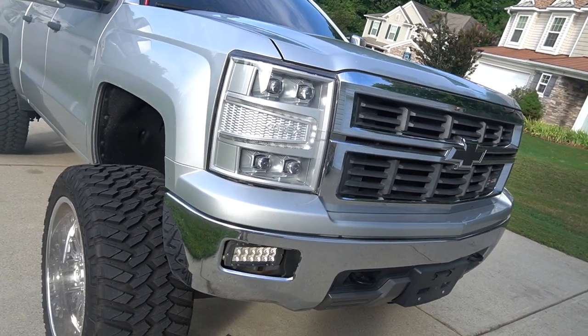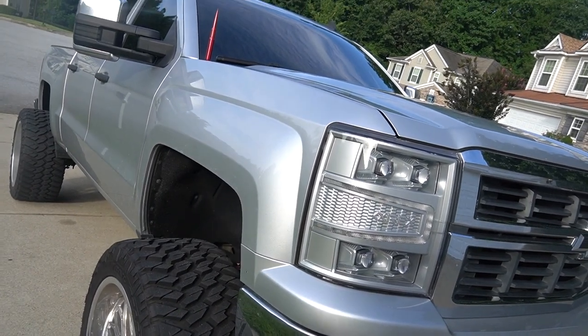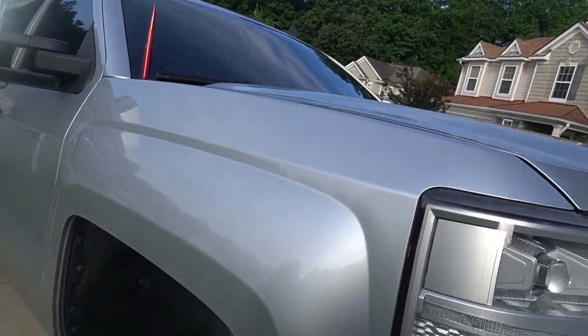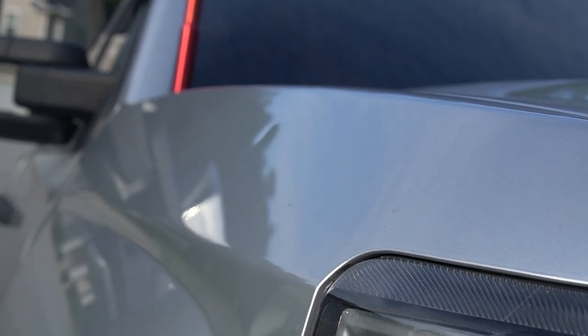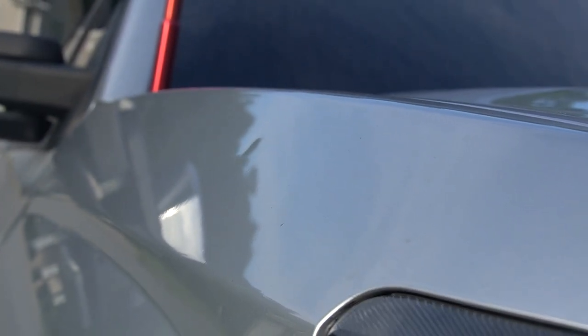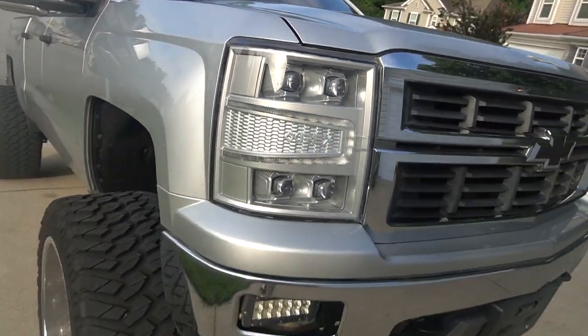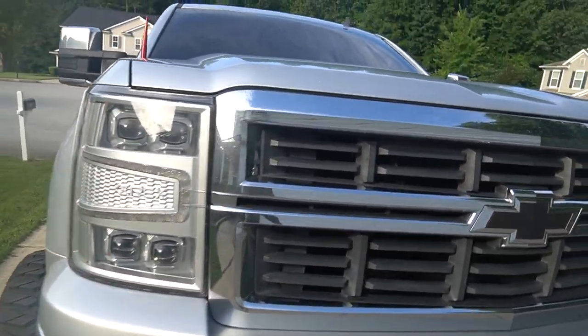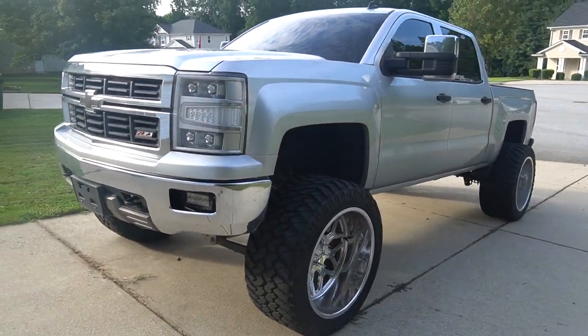I want to throw this out there because I made that video of me dancing on the truck a while back in the car wash. Not only did I put a little dent in the truck right here, the hood is nice and crippled right there too. I definitely dented the hood when I did that — I didn't think I did, but a hundred percent I did. I was kind of salty about it yesterday when I figured it out.